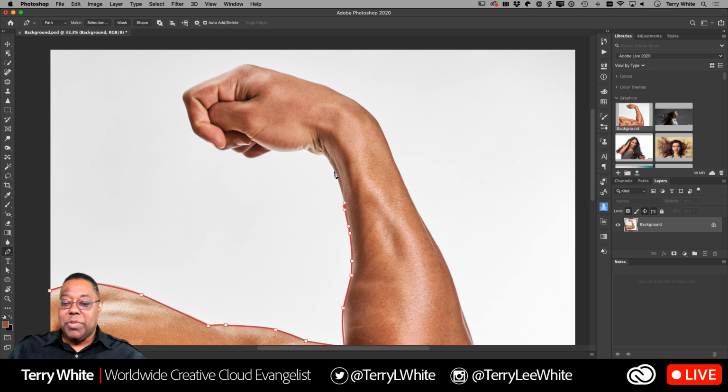All right, direction change right about here. Same thing, curve in the direction I'm going in, curve in the direction I'm going in, curve in the direction I'm going in, and you will be mastering the pen tool quicker than I can say mastering the pen tool. All right, so same thing here. This is where the direction changes. Drag out a curve. And once you know that little tip about dragging the curve as much as you need in the direction you're going, this does go pretty quickly. I'm taking my time here explaining it and looking at it, but I would probably do this faster and just tweak whatever I missed.